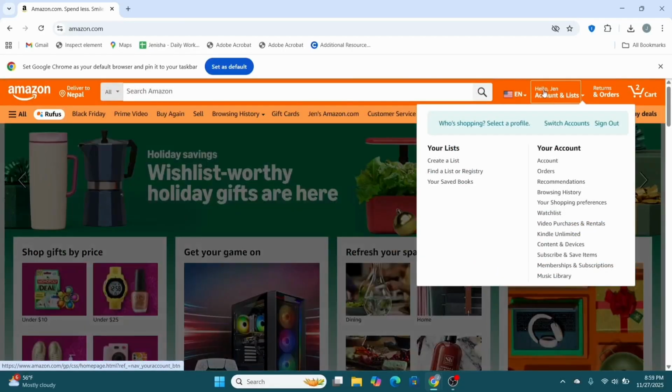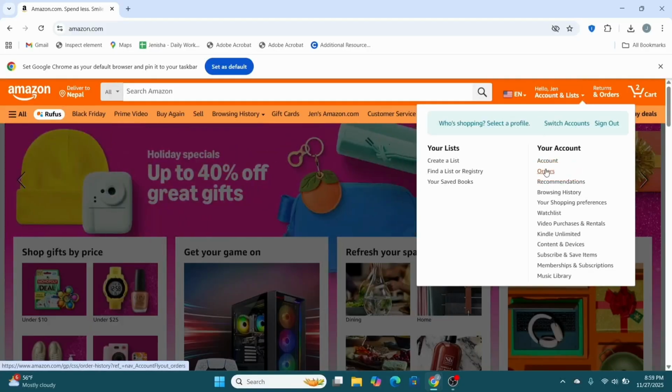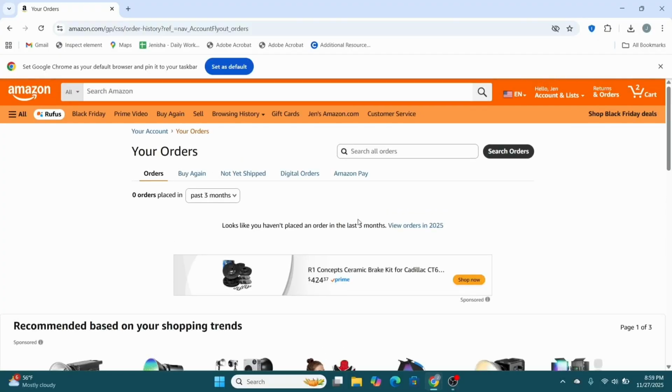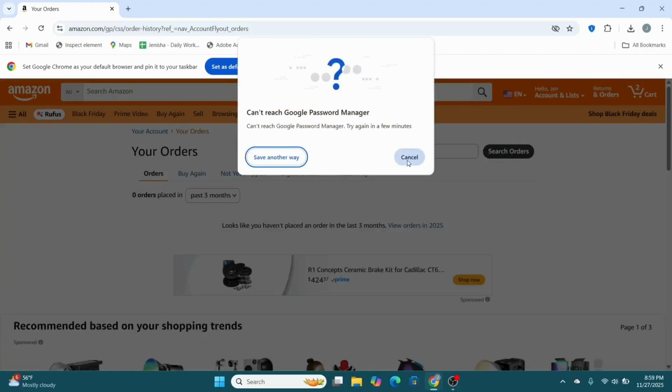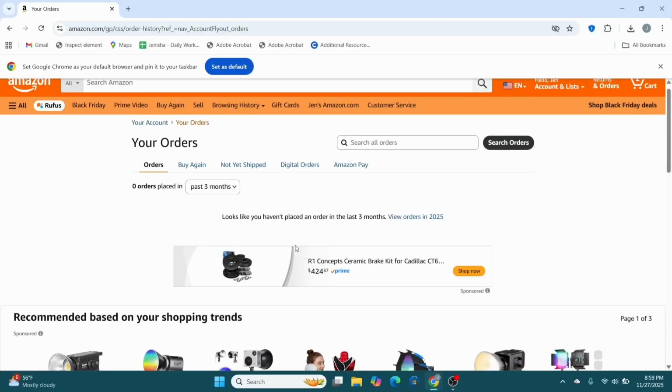So in the top, you can look out for your profile here. And within your profile, what you need to do is select the option for your orders, this one right here. And once you go to your orders, this is the section where you will be finding all of your orders that you placed. So you can look out for your orders in this section right here. And we will be seeing all of our past orders.